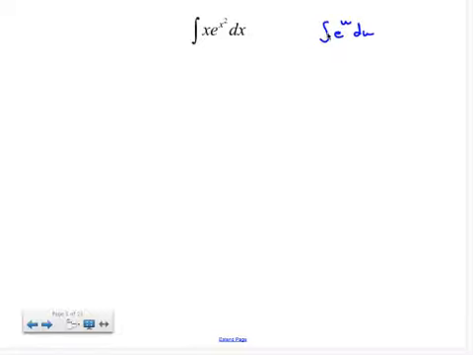So if it's going to look like this eventually, that means that x squared has to be the same as u. So this is where the substitution begins. We get to choose, and it's not always obvious in the beginning what to choose, but we play around until we get it right. Let's let u be equal to x squared. Simple enough, we're going to make a substitution. But remember, I said you have to account for all these other pieces and not have other variables besides this variable u in your integral.